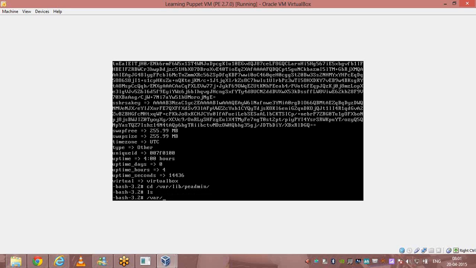Under var lib puppet, there is client yaml node, and based on each host name, I mean FQDN name .yaml, one file gets created under this directory.